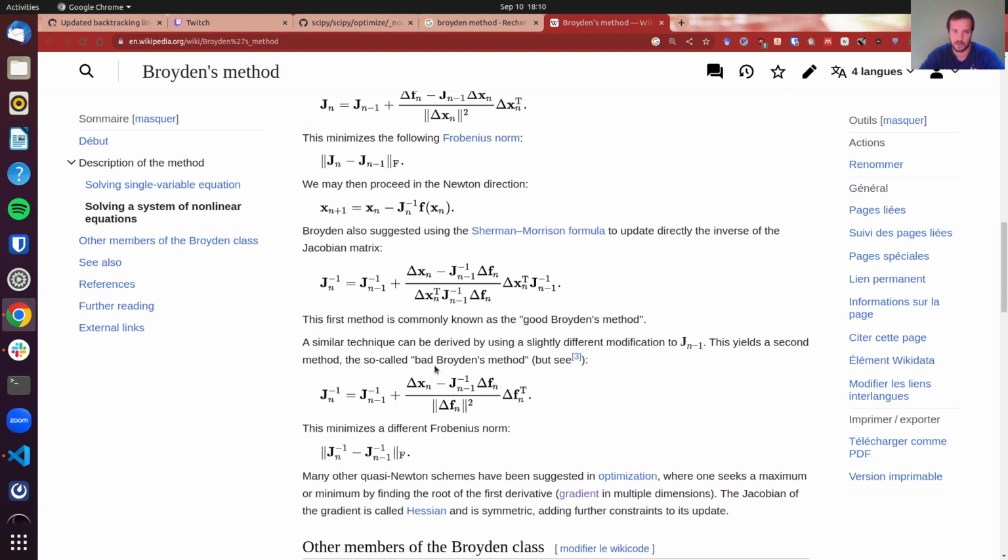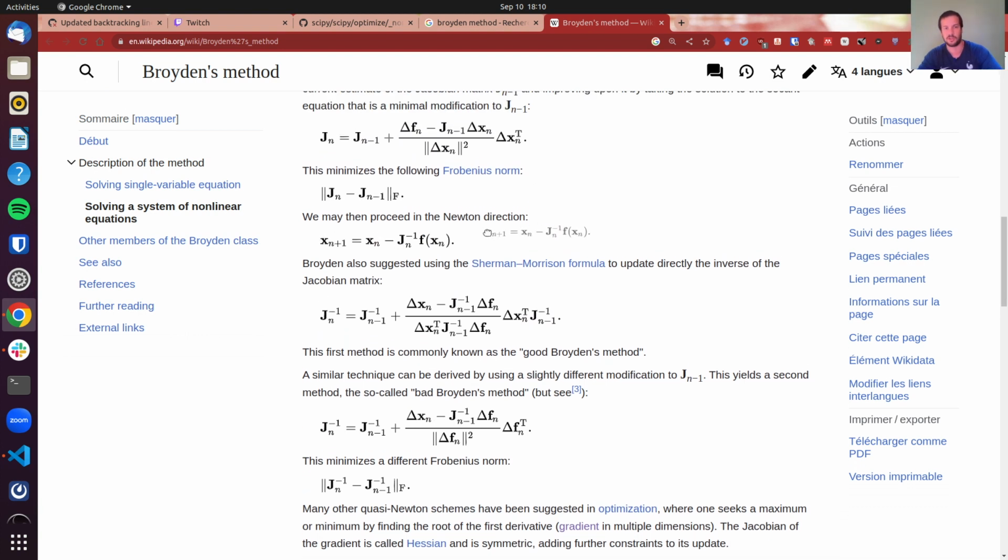And so basically this is how you build this Broyden method, but at some point you need, because the Broyden method has these iterations, where Jn is the approximation of the Jacobian, you need to have J0. And J0 sometimes is the identity, but sometimes it's the identity multiplied by a scalar. And in particular, if you take the identity or minus the identity, sometimes a direction might be a decent direction depending on whether J0 is I or minus I. And so it's important to have a good one, because otherwise the line search is not going to work.